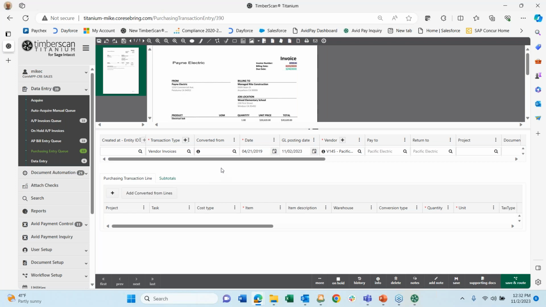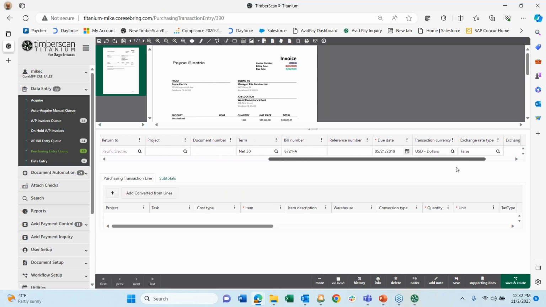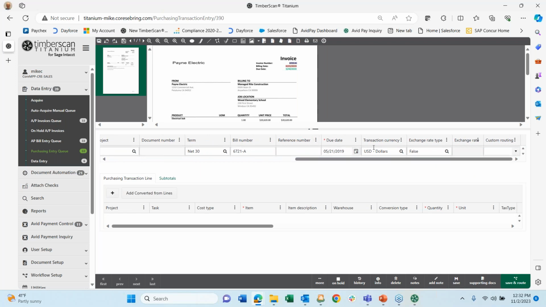I'm going to get to the distribution in a minute, but also wanted to mention a few other things with regard to AP entry. I mentioned that all of these fields replicate what happens in Sage Intacct. You don't have to keep all these. If there are certain fields that you feel you don't need anymore, you can just go ahead and eliminate them. Or you can shift fields around. So if I want transaction currency to be over here, I can just slide it over and I can save it so that it stays that way from that point on.